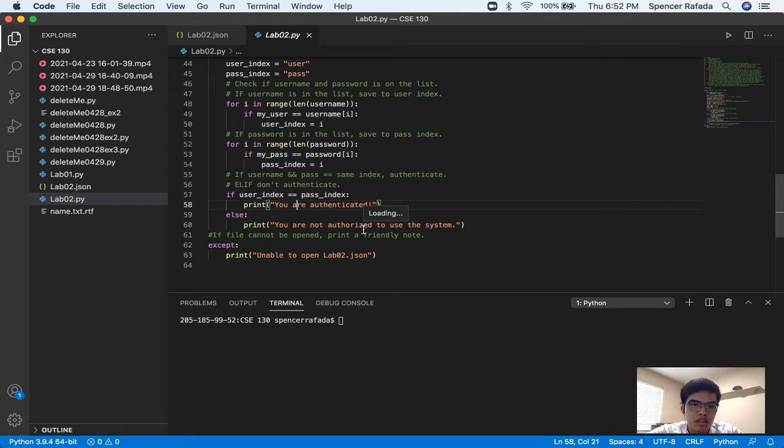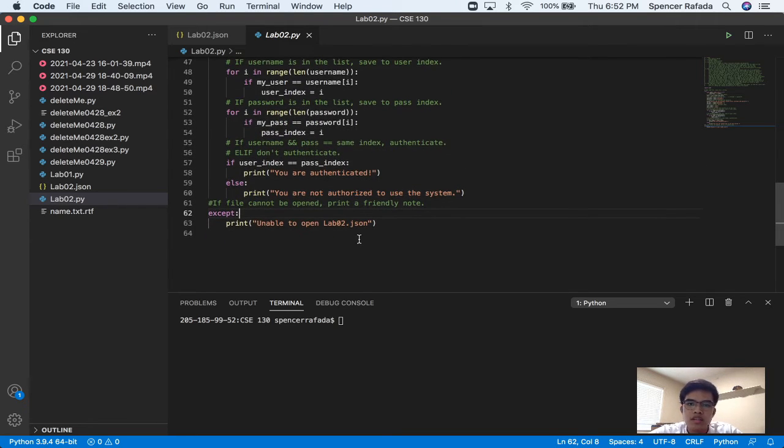Like if it's not in the list, or the user inputs a username with a different key index than its password. And lastly, if the program was not able to locate the JSON file, it will print a friendly note such as unable to open JSON file.